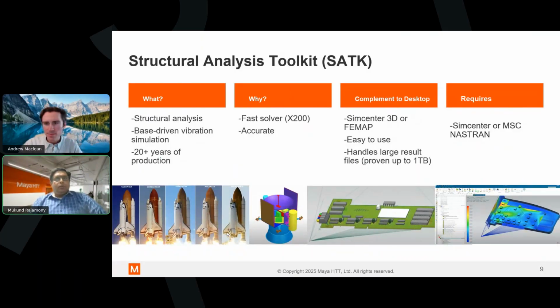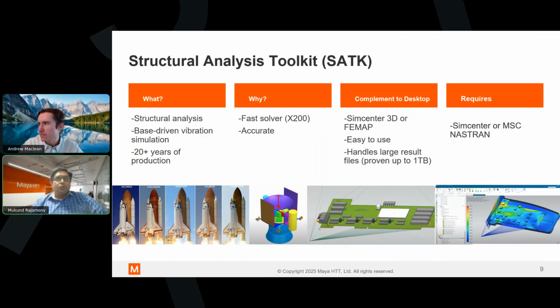For those of you who are not familiar with the Structural Analysis Toolkit, we call it SATK for short. SATK offers fast and accurate random base and sine-based vibration analysis, which can save you time and allow you to explore more scenarios and innovate faster. SATK for Nastran delivers efficiency and accuracy where other software solutions struggle, with extensive space systems, electronics, and automotive applications.